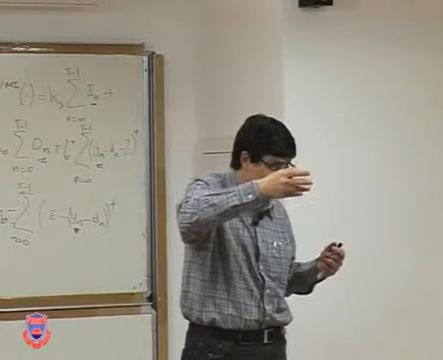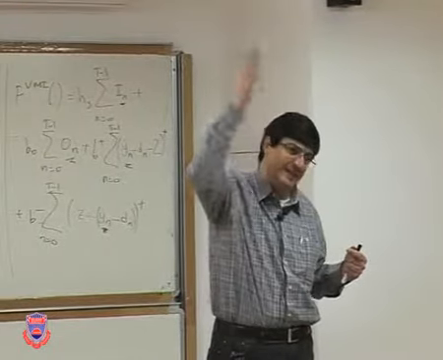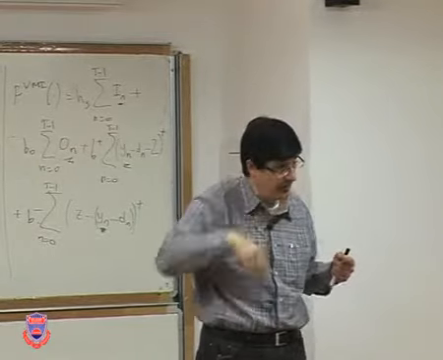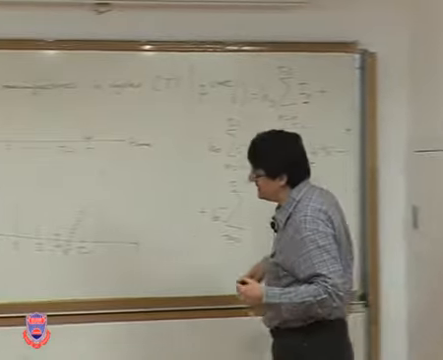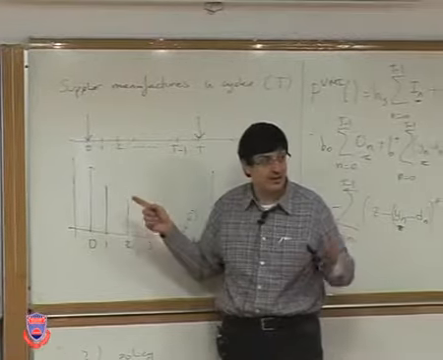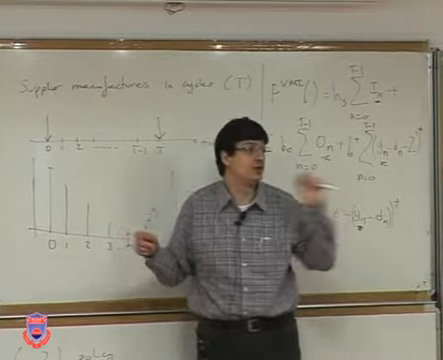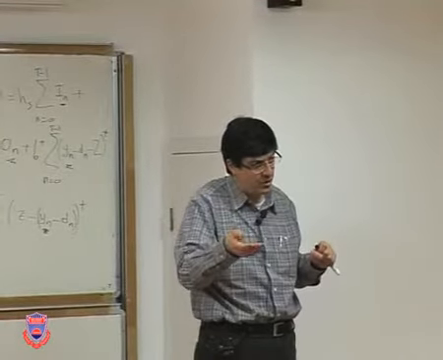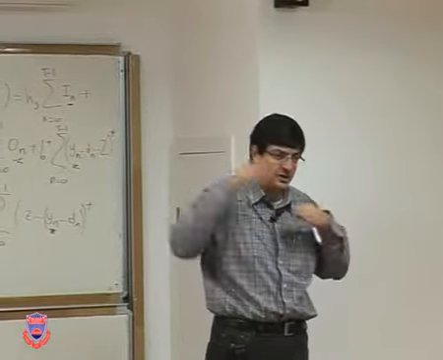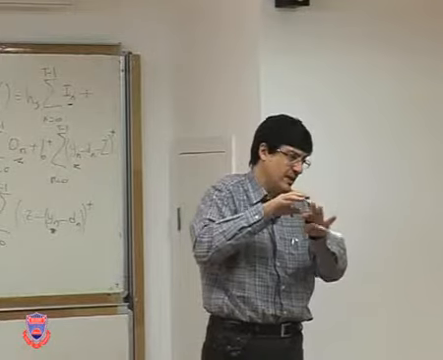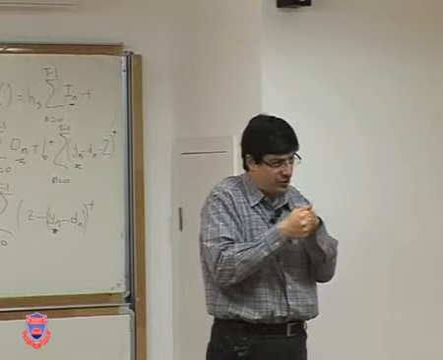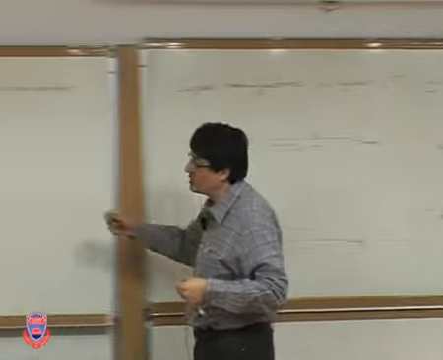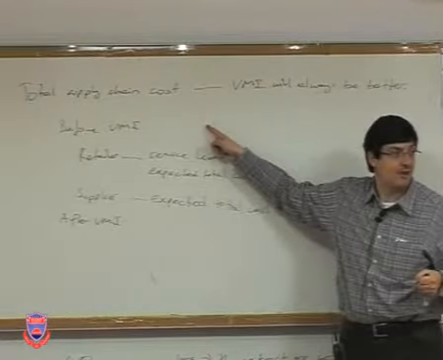Okay, every period, give an order. And the supplier has to satisfy that every period. So this means that it will outsource depending on the size of the order coming in. But every period, it may outsource. Or if it is available, of course, it is going to supply it from the inventory. So when you add up the costs of these two systems, it is going to be the total cost of the supply chain before VMI.